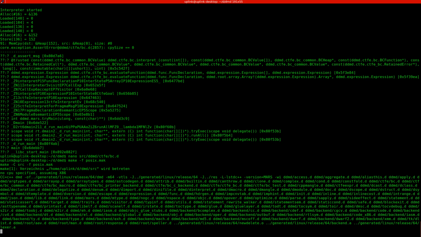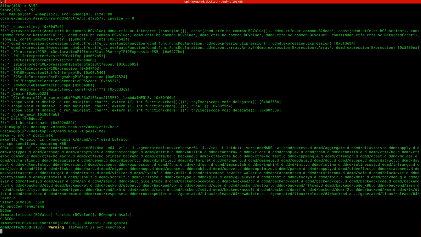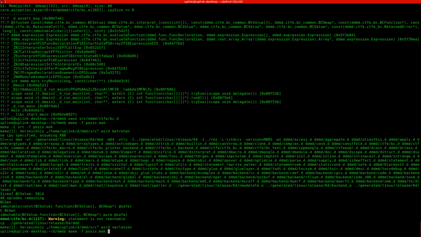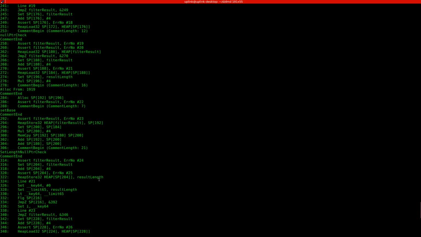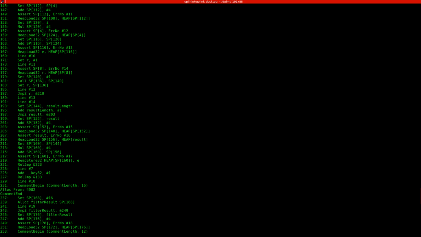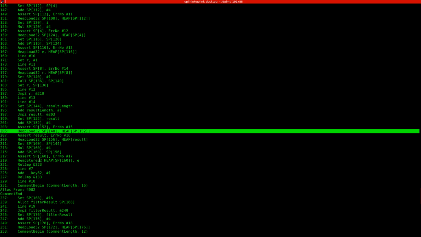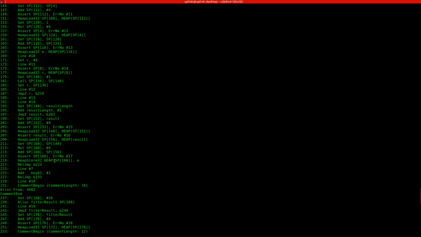Now let's rebuild and let's see the new improved output, and hope that this annoys me less. Yes, now the brace is there, just like it should be. And here as well.